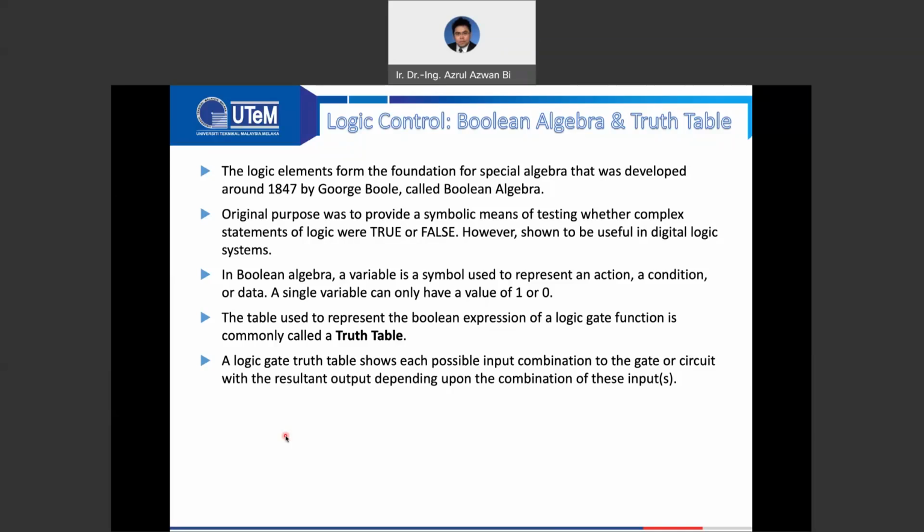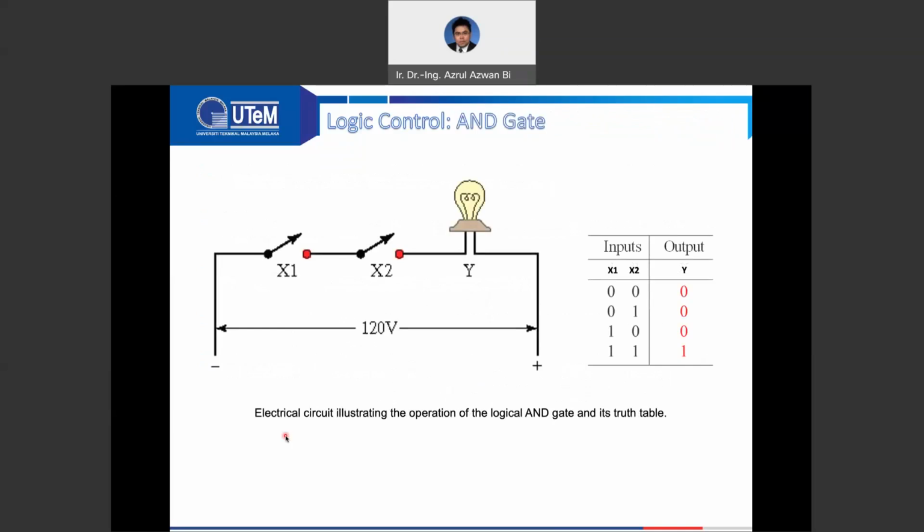The logic gate truth table shows each possible input combination to the gate or circuit, with a resultant output depending upon the combination of these inputs. So let's take a look at all the basic gates, basic logic, and also the additional logic.